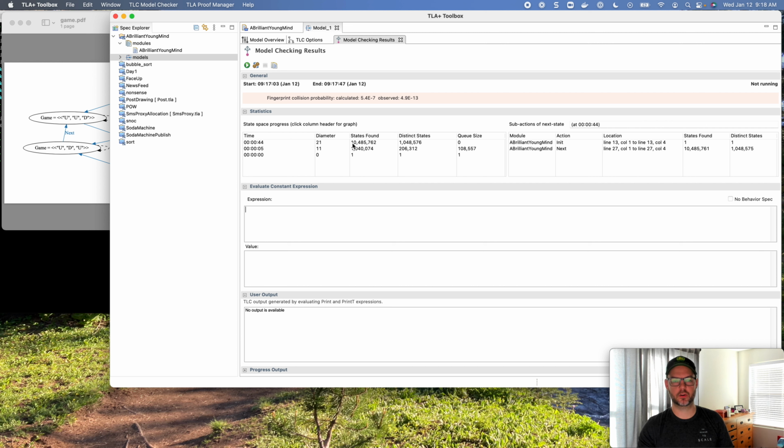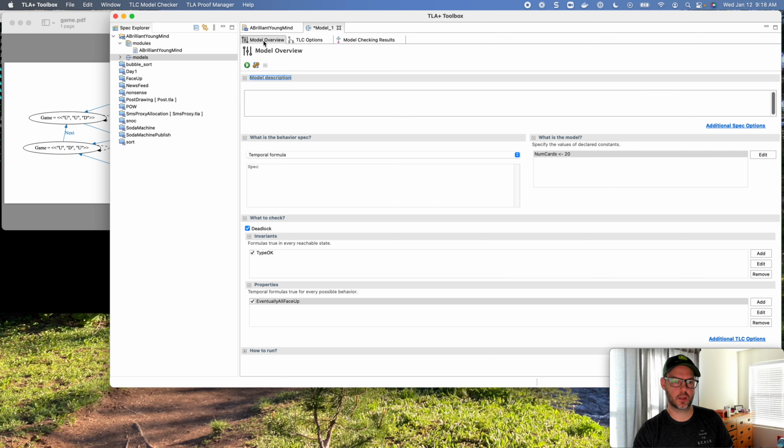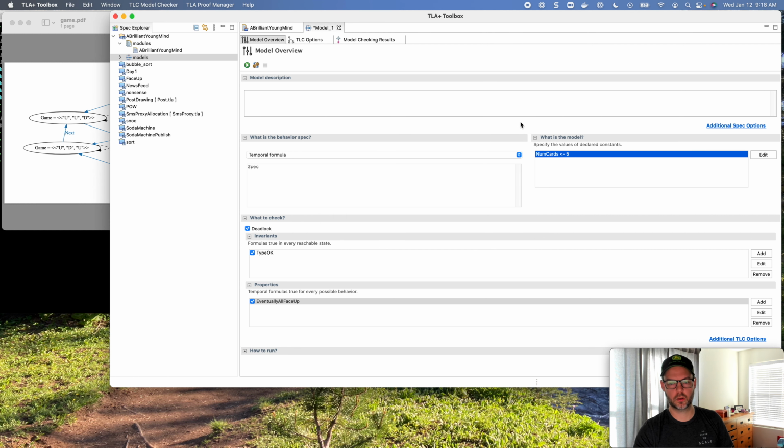Cool. That was fun. Now let's take one more step, and let's put this back because this is going to be useful. And let's turn our model back down to 5. Okay. Now let's change our spec one more time, and instead of playing just the game with 5 cards or just the game with 20 cards, let's make it play all games from up to 5 cards.